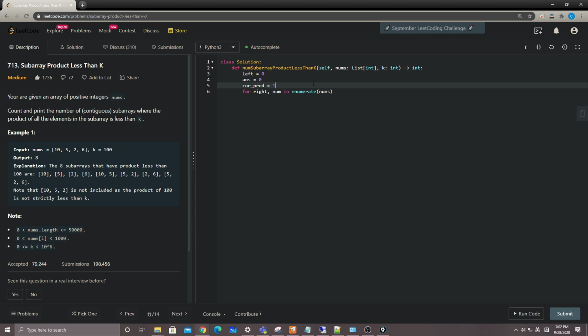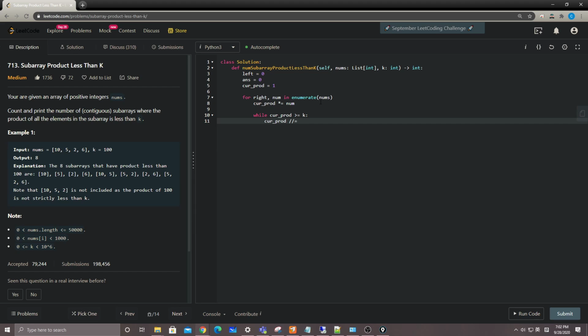Equals 1. Every time we multiply the current product with the current number. While the current product is equal or greater than k, then we do current product divided by nums of left.